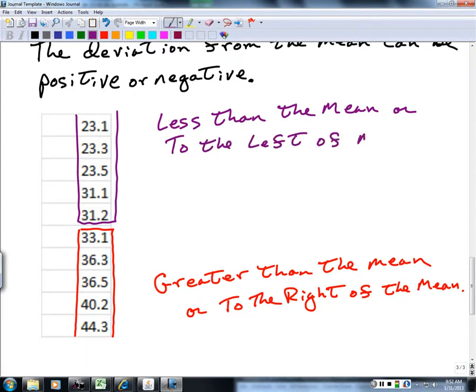And I know I just said that a few minutes ago, but I want to have you guys have some sort of visual representation. And if I were to just take this distribution and turn it this way, the mean's still in the middle, but then I've got these numbers here to the left and these numbers here to the right. And that's really what we're going to be doing.